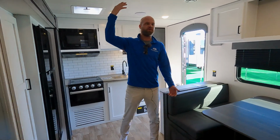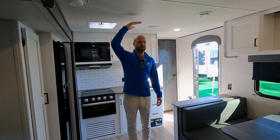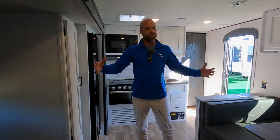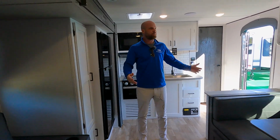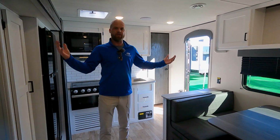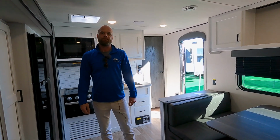Yeah, I'm 6'2", and I always tell people it's not going to hit my head, but if it was here, this whole trailer would feel a lot smaller. Things like that pull the trailer out in every direction. That's why we went with the lighter walls, and we try to get as many big windows as we can to pull in the light and grow the interior space of the camper.